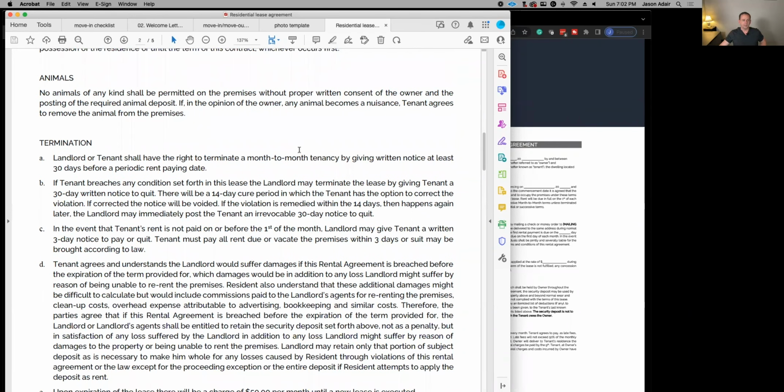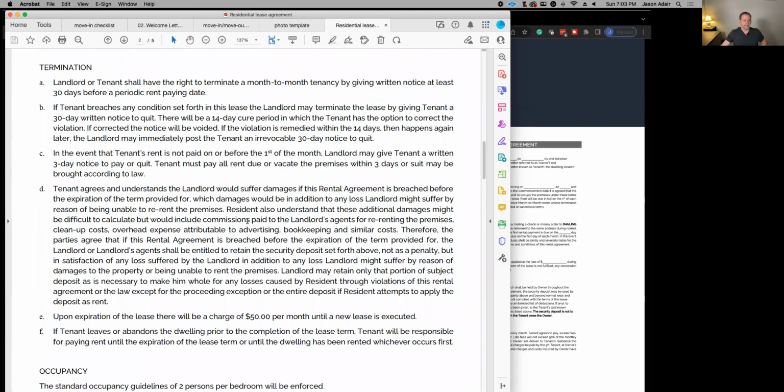Animals. No animals of any kind shall be permitted on premises without written consent from the owner. We deal with this in this section too; we're going to talk about the animal agreement, the animal lease, animal responsibility agreement, whatever you want to call it. But in the lease itself, no animals. If I choose to accept an animal at a home, there's a separate animal agreement that must be taken care of, so I don't address animals in here. I just say none are allowed. That means if they can't produce that animal agreement, it falls back on the lease, and the lease says no animals.